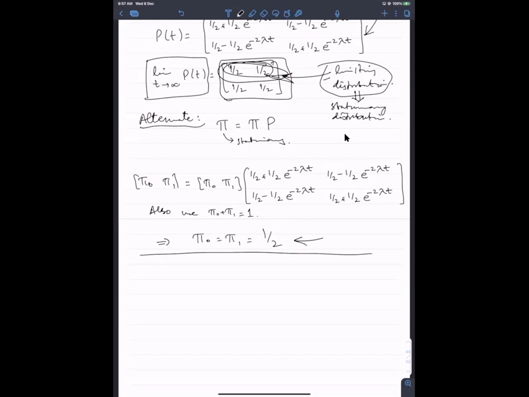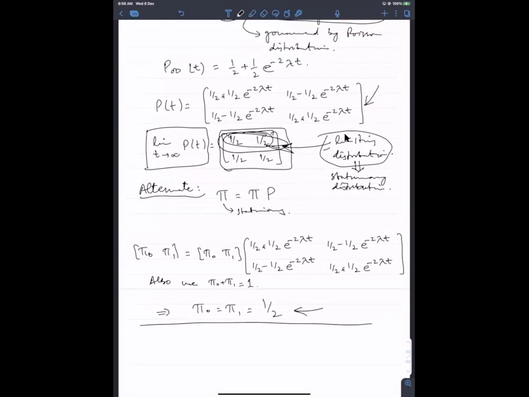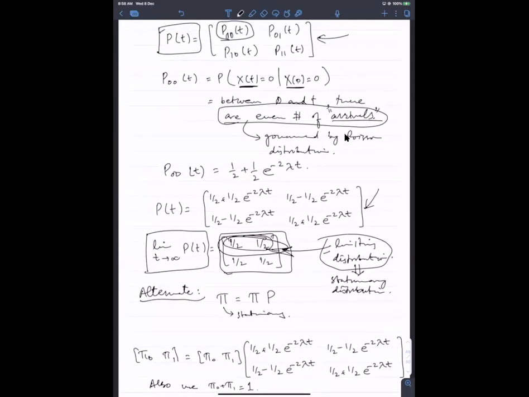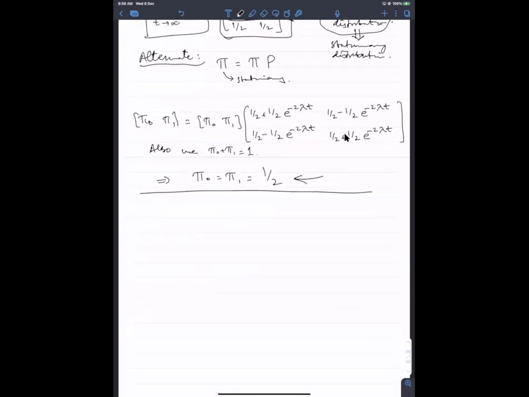Now I'm going to indicate here that there is a stationary distribution associated with the discrete time Markov chain which is embedded in the continuous time Markov chain. The jump chain you have will have a stationary distribution. That stationary distribution is not the stationary distribution for the CTMC. Okay. So let me write this here.